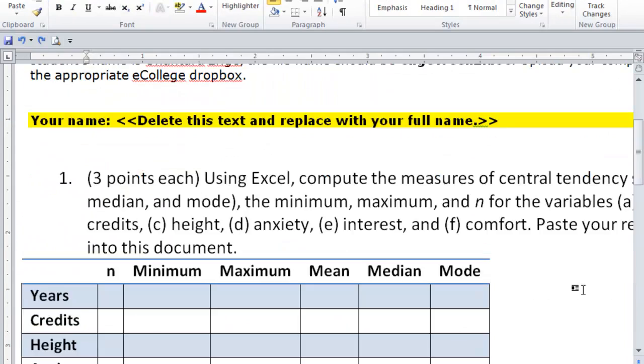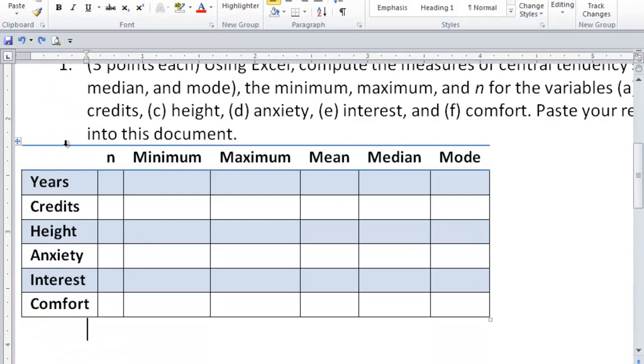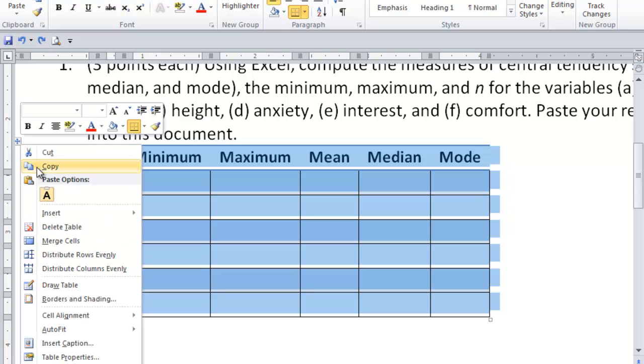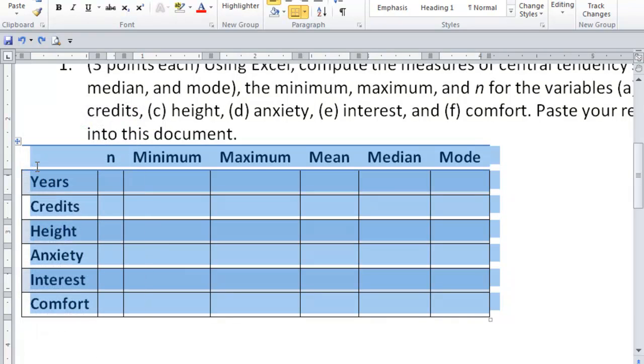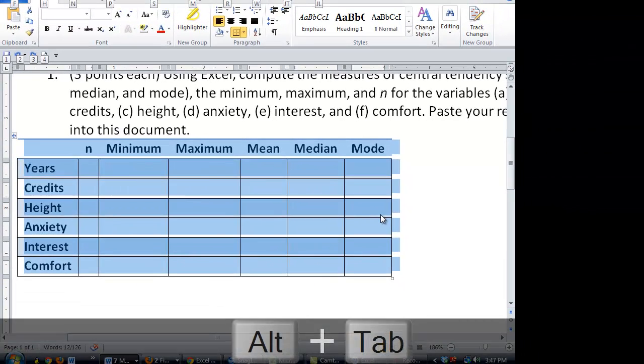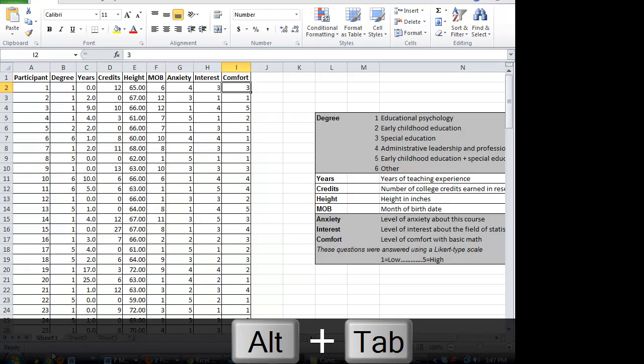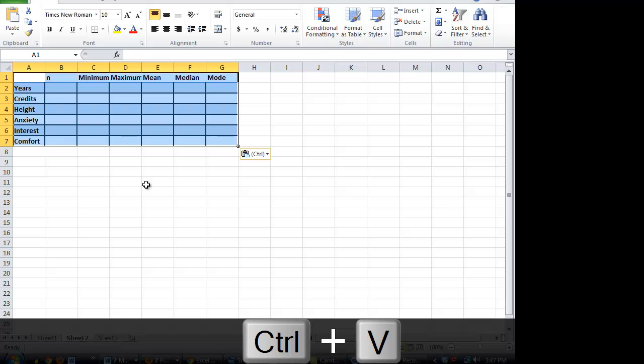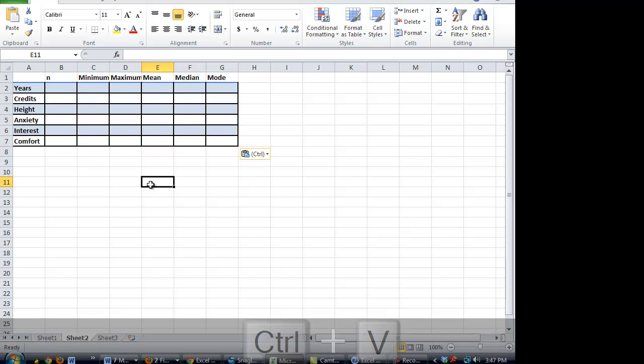All right, assignment template open here. And I'm just going to go ahead and copy the table. So I've clicked on that, and I can right click, control click on a Mac, and copy, or Control C, or Command C rather, on a Mac. And I'm going to go back over to Excel, and in Sheet 2, I'm going to just paste that table in. Just saves me from having to type it.